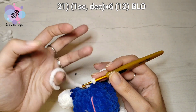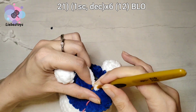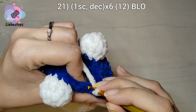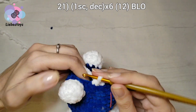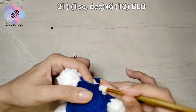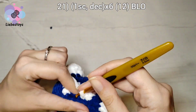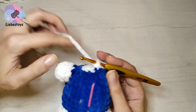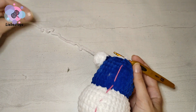The next round is one single crochet and one decrease. Repeat 6 times and taking back loops only. Finished.